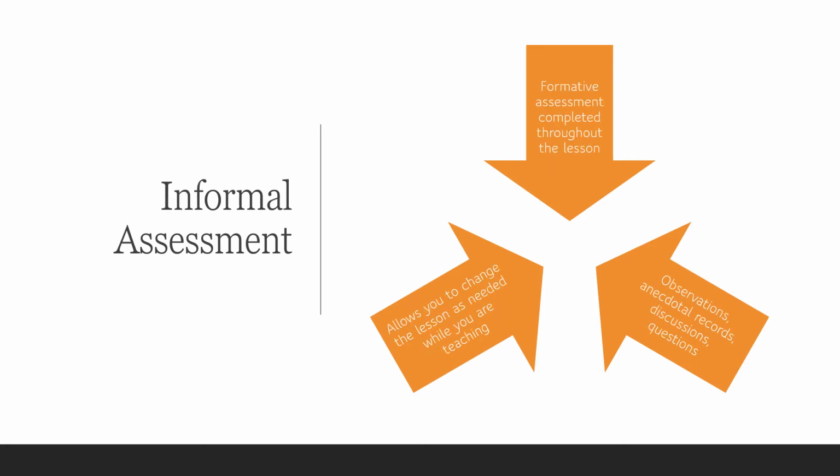In addition, you're going to have an informal assessment that takes place throughout the entire lesson. So we might call this a formative assessment, and it's things like observations, anecdotal records, discussions that you might listen in on, or questions. You could ask the questions to see how well the students are understanding and able to do what you want them to do. This allows you to change the lesson as needed while you're teaching. So you don't have to wait till the end of the lesson to find out things weren't going well.